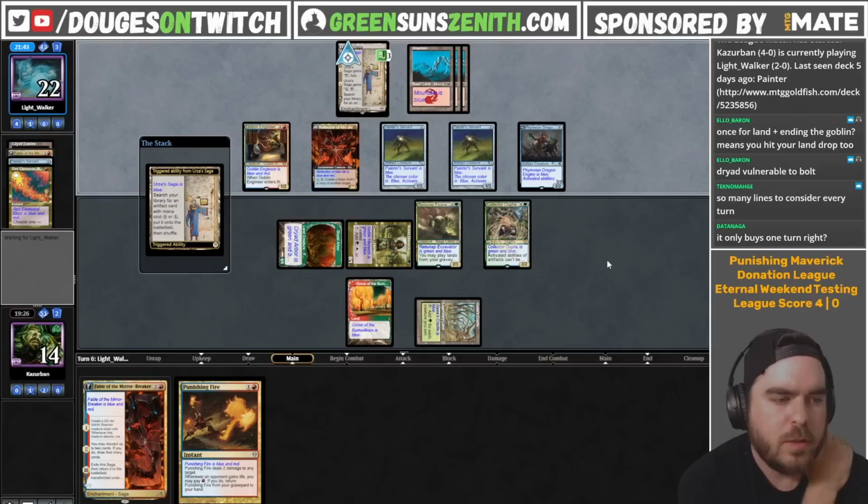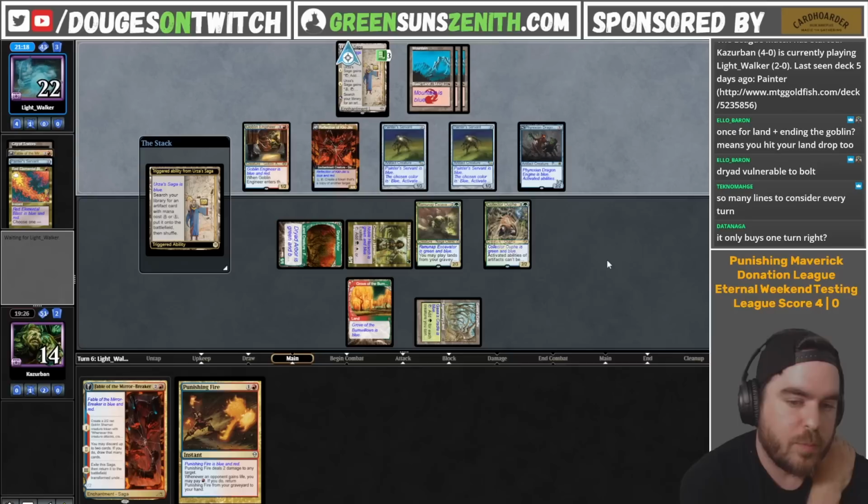What do you mean that it only buys one turn? What am I missing? The Endurance only buys a turn, because you can put everything at the back into your deck. They're gonna make a dude. Makes sense.